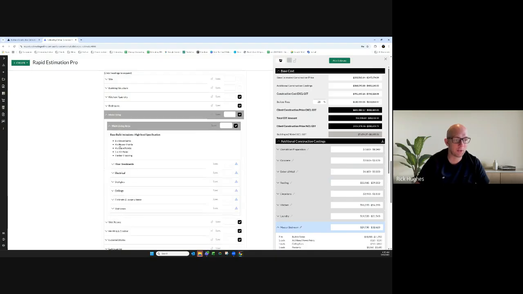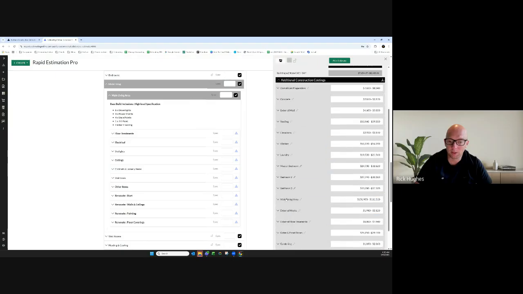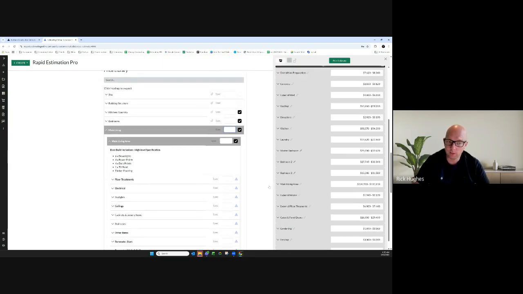When we go into the main living room, we've got the same function set up. Let's change everything in the main living room to low. Now we're starting with a budget of $100,000 extra. So we've spent some money. Let's change that to low. And now our budget's going to go down to somewhere around 50 once it all calculates and resets.